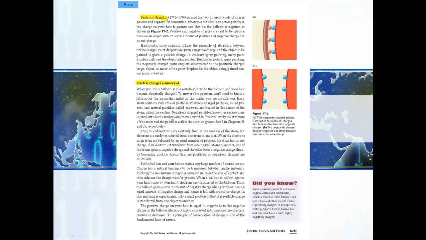Now, by and large, when we're talking about charge for our purposes, we're dealing with the idea of electrons. Electrons we know are free to move far more easily than the particles in the nucleus. Therefore, when things become charged, it is because we have transferred electrons to it or we've taken electrons away from it.